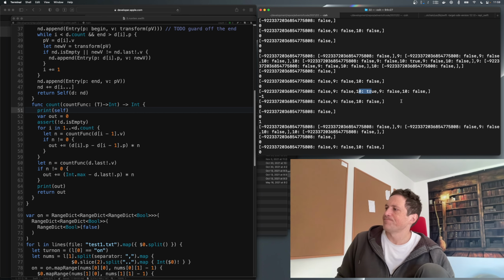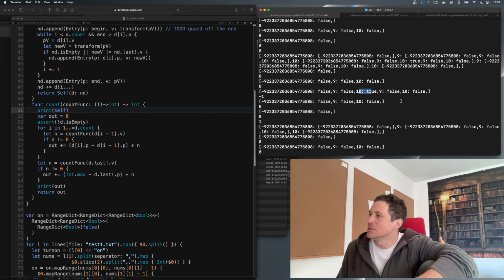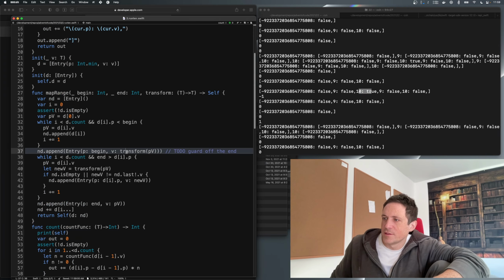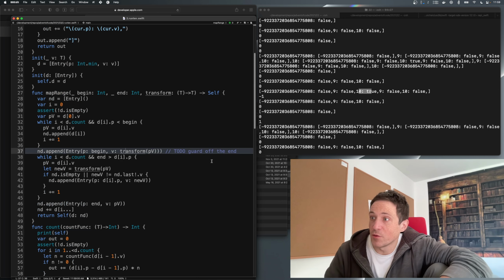So, ooh, such a shame. Okay, so this function is broken as well.